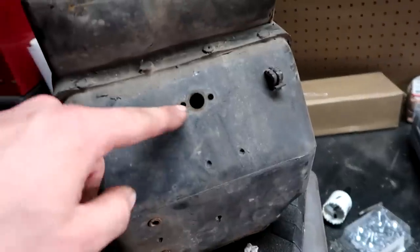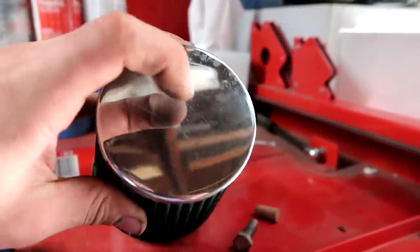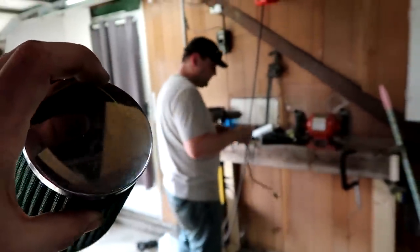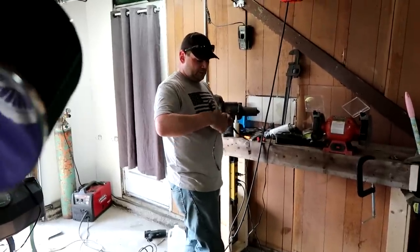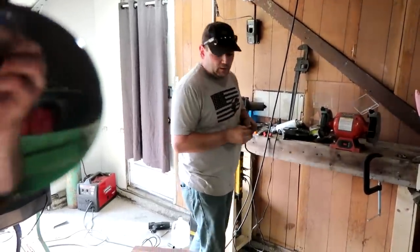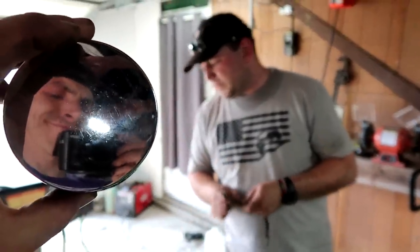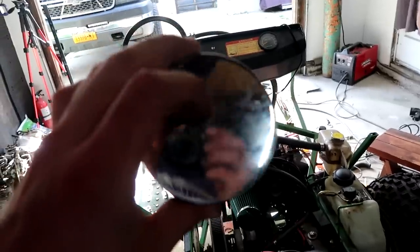What I have to do over here is replicate these holes in one of the filters. This filter right here, I have to drill those three little holes so that we have a sensor that senses the temperature, right? The inside temperature of this thing? That's what it does? No, the airflow. I thought it was temperature. No, it heats up the little resistor that's in there, and the amount of air that goes by it cools it down. That's how I can tell how fast the air is going. Okay, so I'm going to put three holes right here.